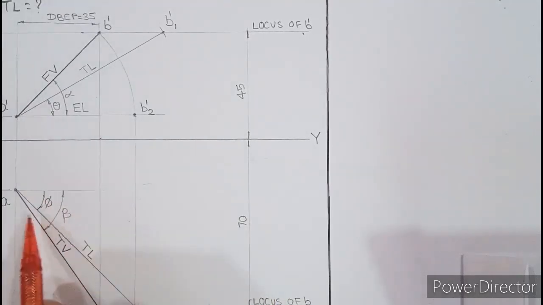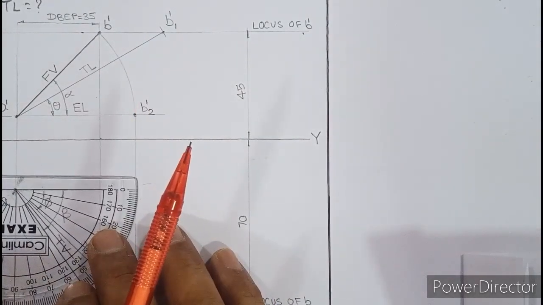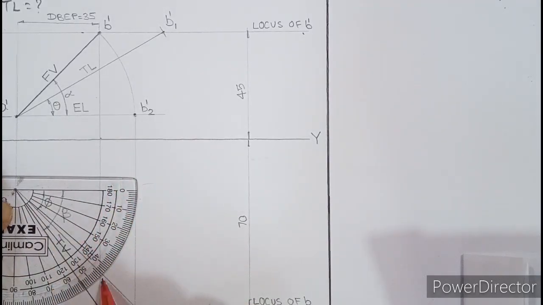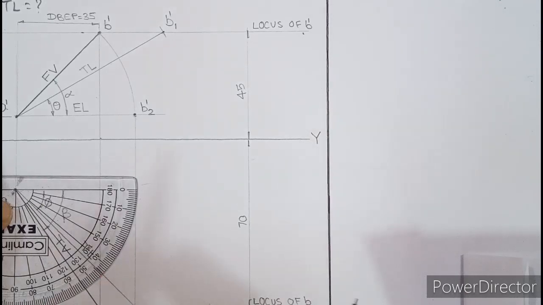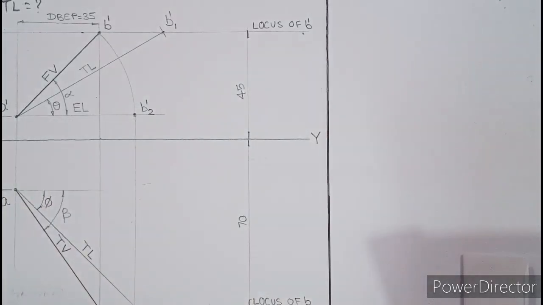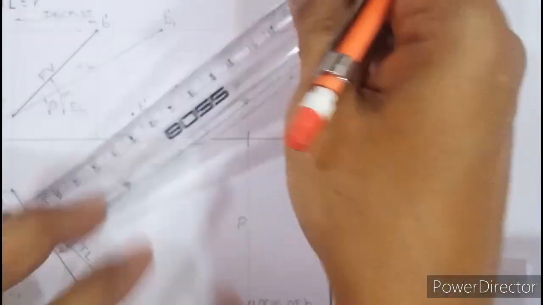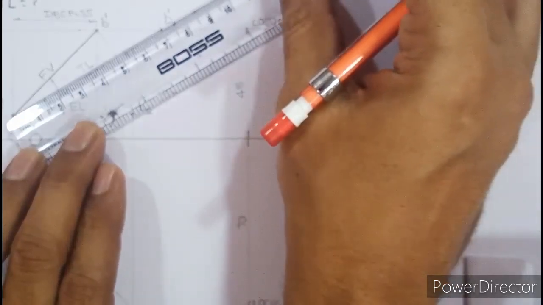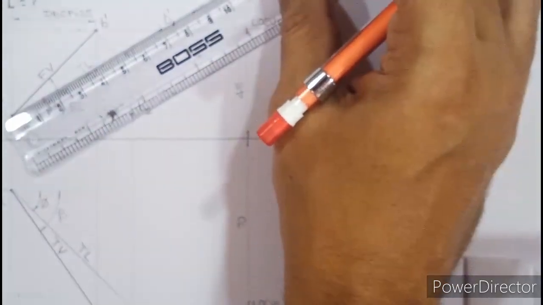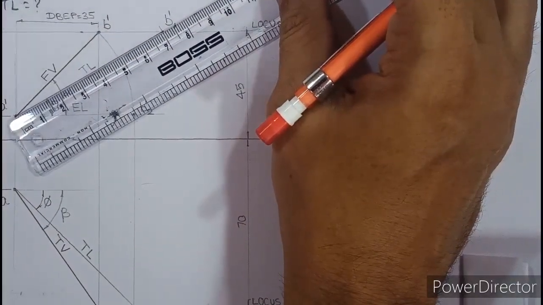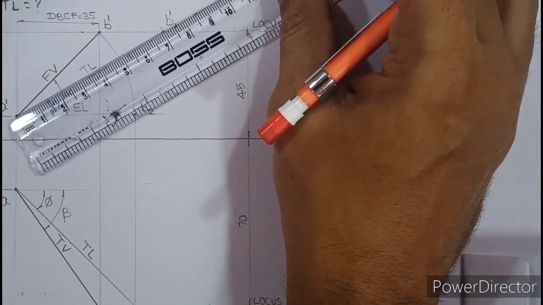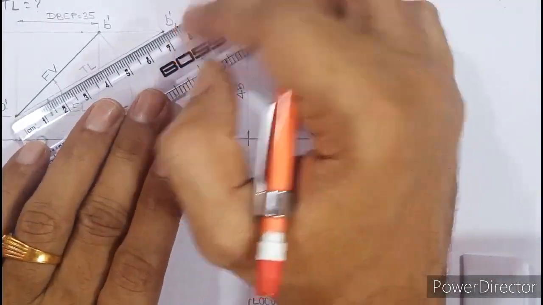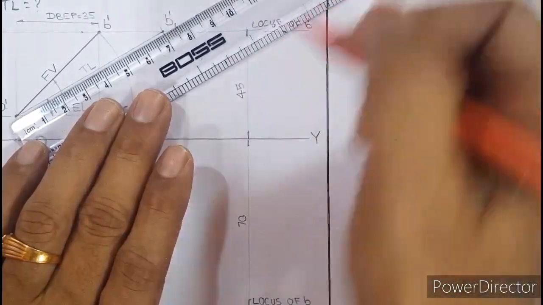Then they ask you to measure phi. So keep your protractor below like this. And if you measure phi, 10, 20, 30, 40, it's around 44 or 45. They also asked you to find the true length, so you need to keep your scale here. Let us align the scale. So how much is the true length? Approximately 70 millimeters. So this length is 70. Don't write 7 by mistake, otherwise it will be considered 7 millimeter. So it is 70 millimeter.